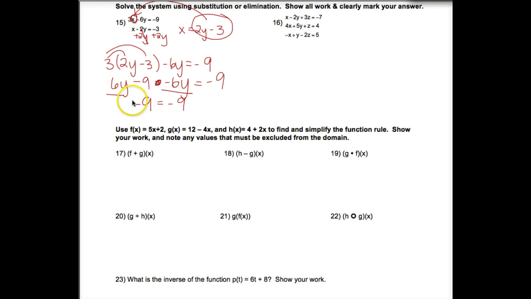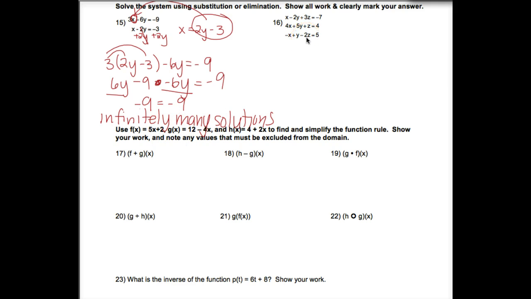But remember, if the variables all drop out, both of them, you still have to look more. I get people who always want to write no solution. And sometimes it is no solution. But this one, when they dropped out, what was left was a true statement, which means this isn't no solution. This is infinitely many solutions. It would be no solution if the variables dropped out and we got something like 0 equals negative 9 or 0 equals 5, something along those lines. So if it's a false statement, it's no solution. Here on this one, it's infinitely many solutions.